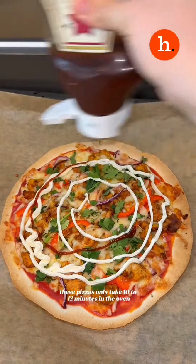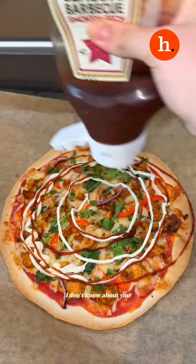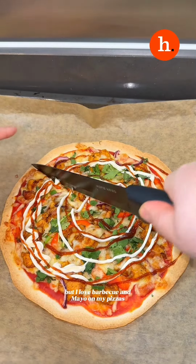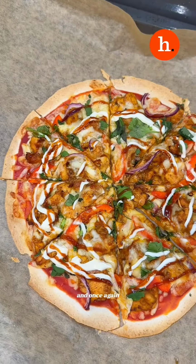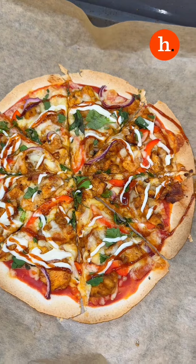These pizzas only take 10 to 12 minutes in the oven. I don't know about you, but I love barbecue and mayo on my pizzas. You can pretty much switch up the toppings to anything you like. And once again, the full recipe is down below. These are seriously the easiest pizzas ever and I will be making them all throughout Ramadan.